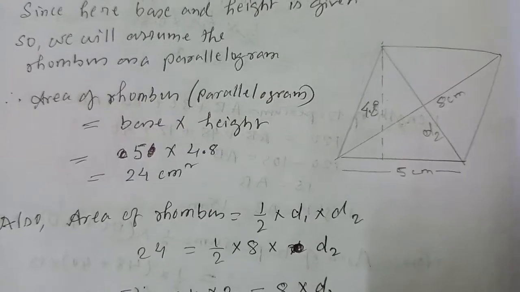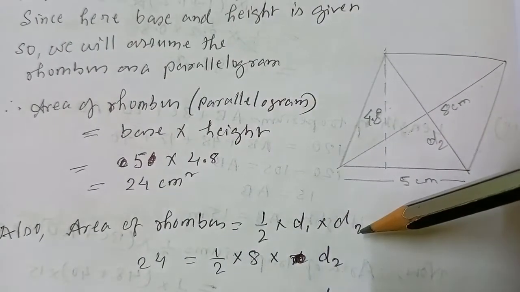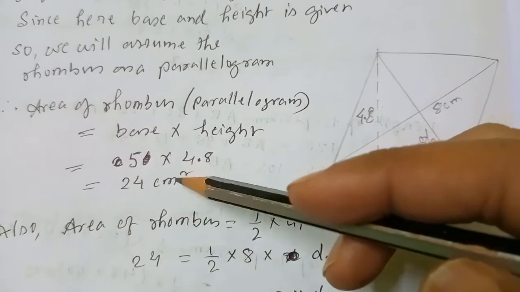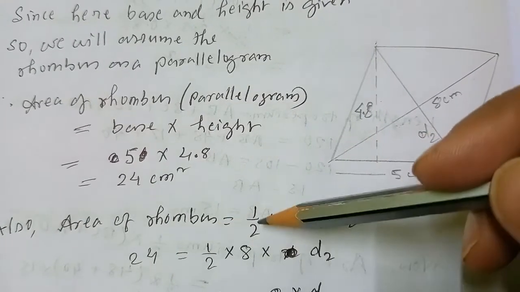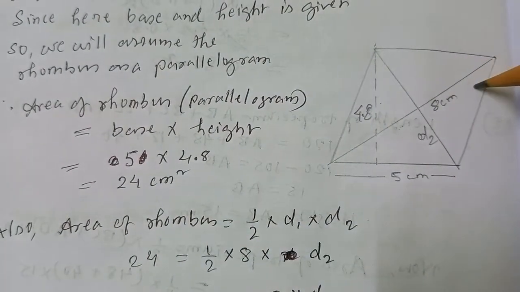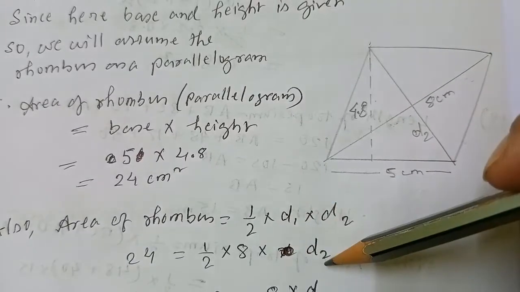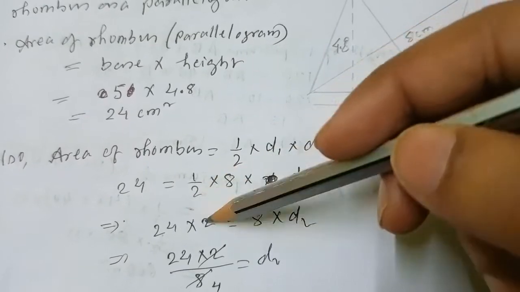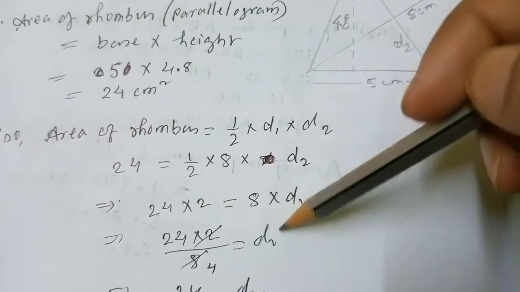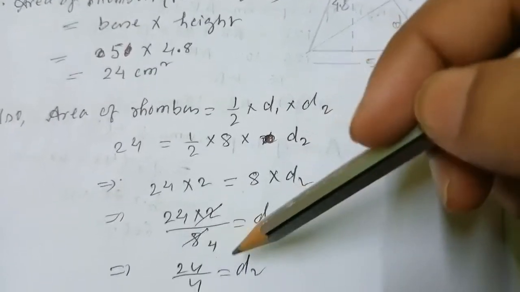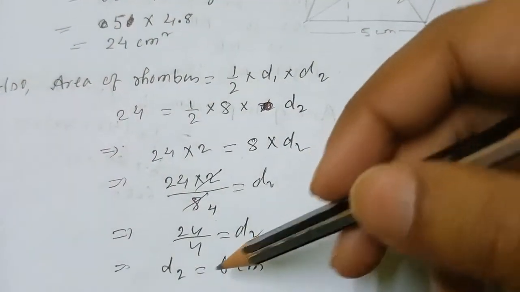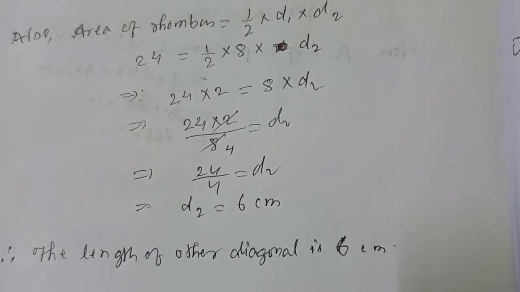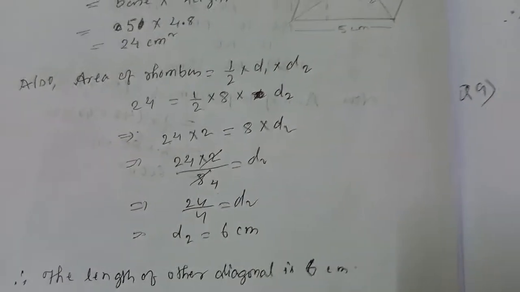Now next thing, also the area of rhombus is half into d1 into d2. Okay, so this is the main formula of rhombus. Now what we will do, you will put the area of the rhombus what you got here, 24, equals half into d1. D1 is the diagonal given, 8, and d2 we have to find out. So from this equation we will find out. So this 24 and 2 will go this side. Now 24 into 2, this 8 will come down. So 2 4s are 8. So 24 by 4, the diagonal is 6 centimeter. So hence the length of other diagonal is 6 centimeter. Okay. So this is the solution of this question. Very good question, right?